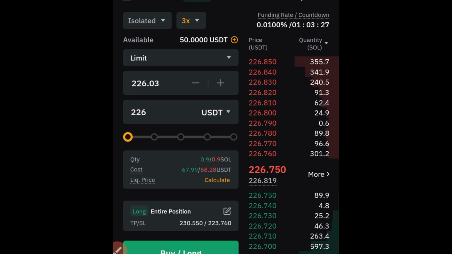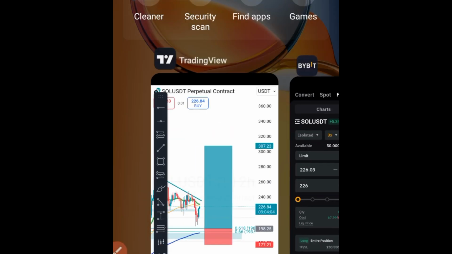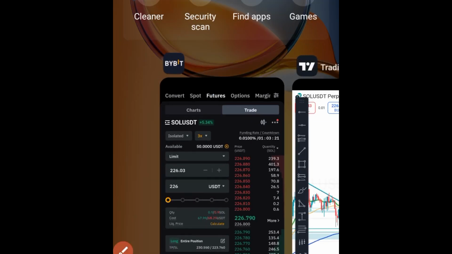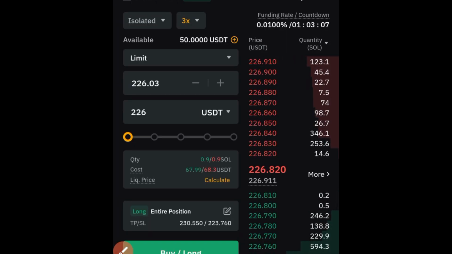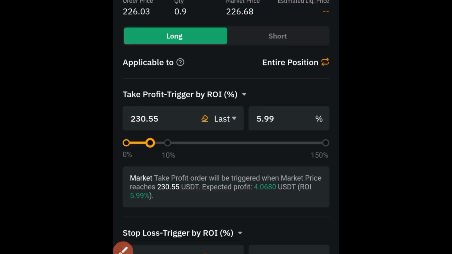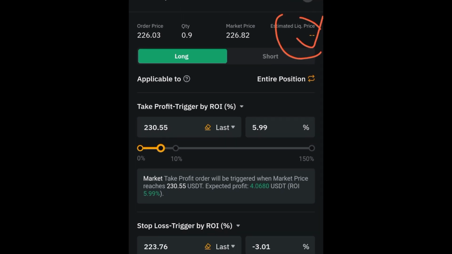So which is why I encourage everybody to always learn how to use this thing. That's why we have made videos on how to use it. So if you've seen that stop loss is here, TP is here, and all of that, then you go back. Even if you don't come to TradingView to do all this calculation, the easy way is you come in here, you set your trades, and then you go ahead and set TP. Once you click on the set TP and SL option, automatically you get the estimated liquidation price. Then compare that price with the price you are putting here as your stop loss. If this is before your SL, just know that you will get liquidated before your stop loss.